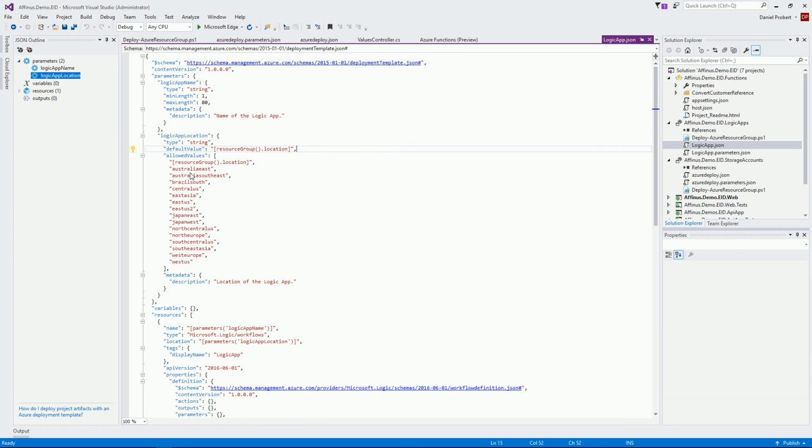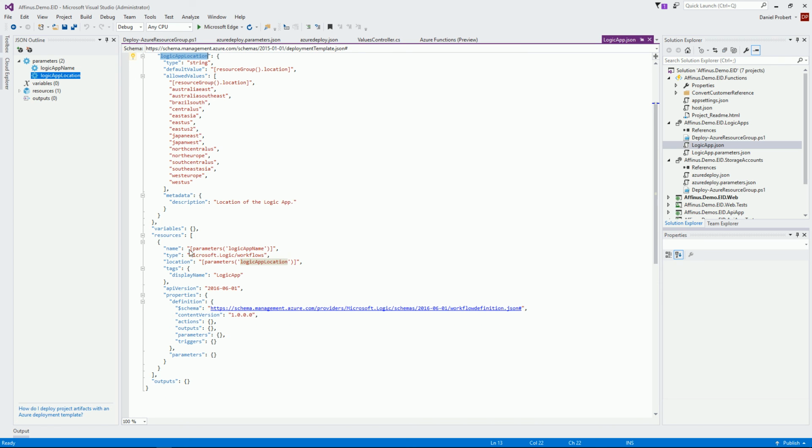It's got a couple of parameters, Logic App name and its location. And if we come down to resources, it's creating a resource with the provider type of Microsoft.Logic workflows. Now it's put this in as a hook so the designer can find it.